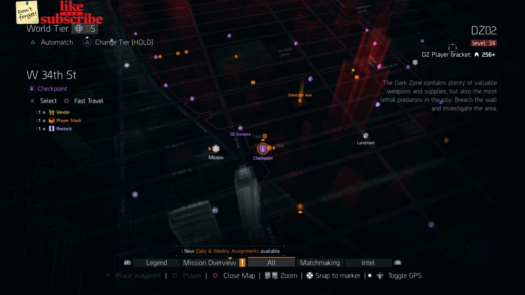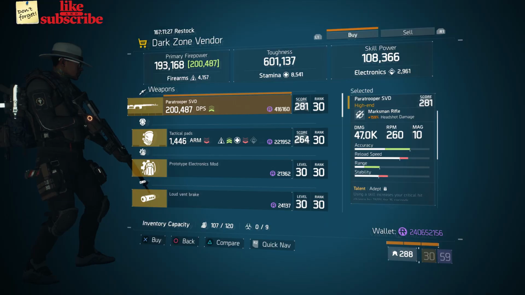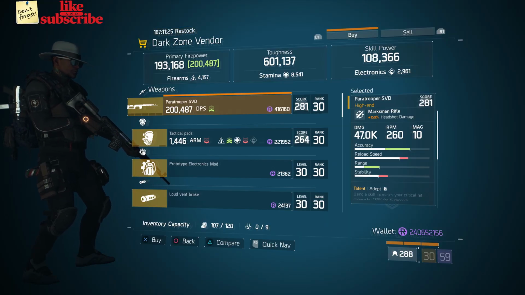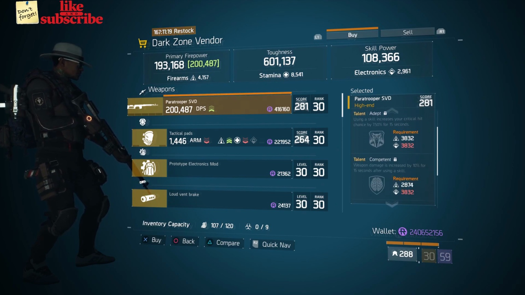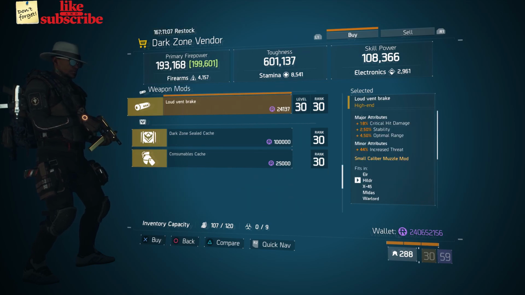For our next gear items, you're going to head over to West 34th Street checkpoint. Here the Dark Zone vendor has a Paratrooper SVD with a gear score of 281. It has 159% headshot damage, and the talents it has are Adept, Competent, and Disciplined. And also here we got a loud vent break with 18% crit hit damage, 2.50% stability, and 4.50% optimal range.